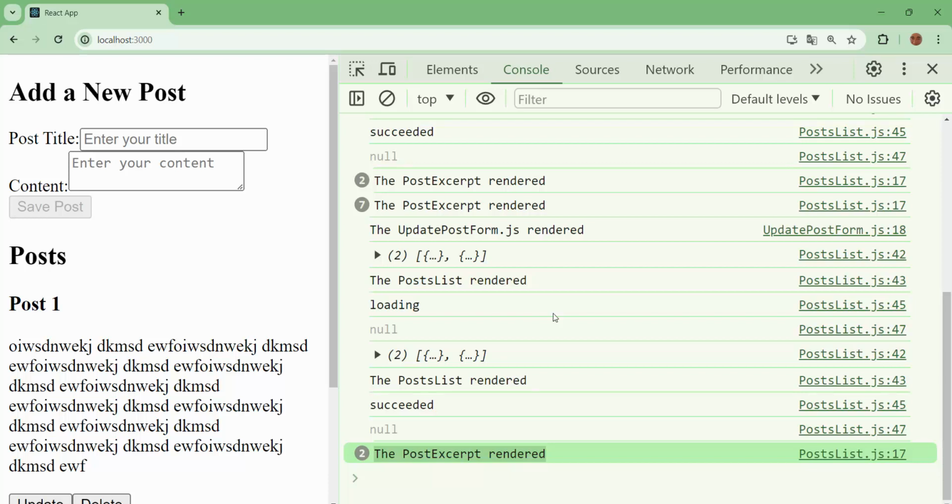Who is the owner of that news? The owner is the publishing house, not you. Same is here. Post list is not the owner of post status and error. Not owner. It is subscribed.